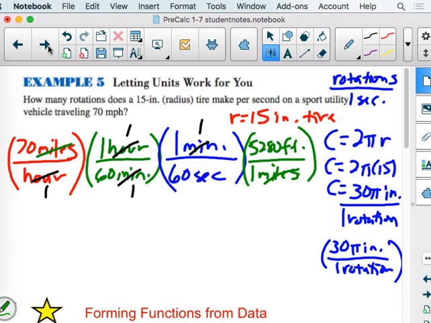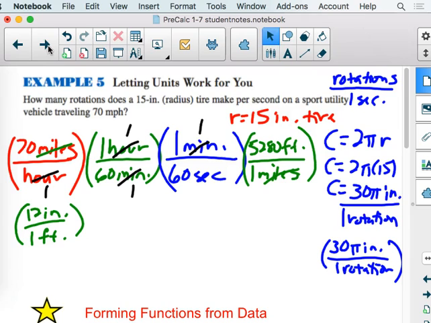So what do you know about feet and inches? 12 inches in a foot. All right, so I'm going to need something about feet in the bottom, so it'll cancel out. 12 inches in a foot. And yeah, I have to go down to this next line because I am totally out of space. Too big. Now, looking at everything we have, we would have inches per second.